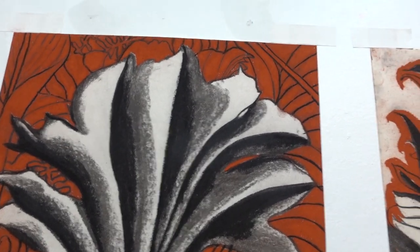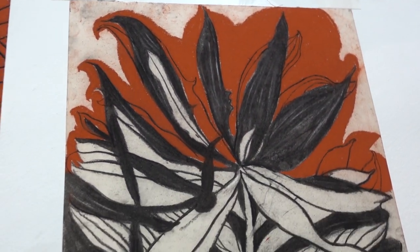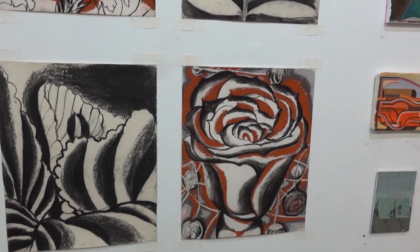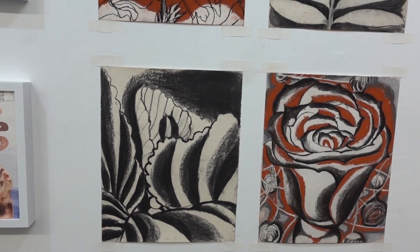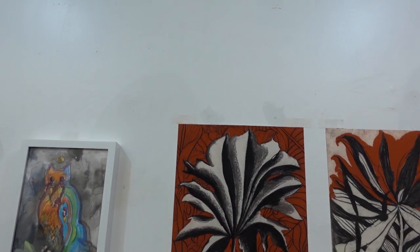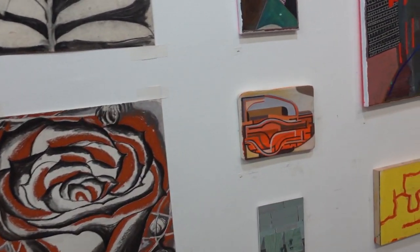Okay, so this is charcoal, and is that gouache or Conti crayon? He said he did all those, or I think he called it pastel. He did them all on site. I think some are from Tasmania. Right, he is a native Tasmanian. It's the only one I know. Well, he's been in New York for about 40 years.